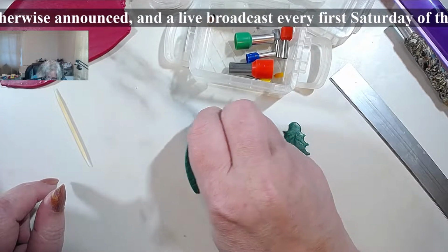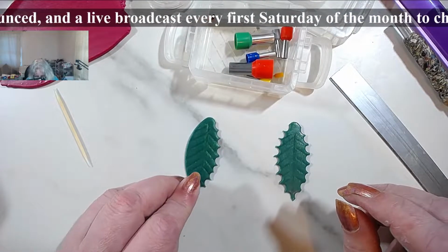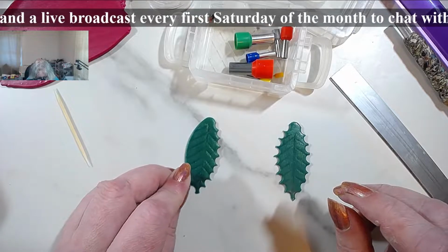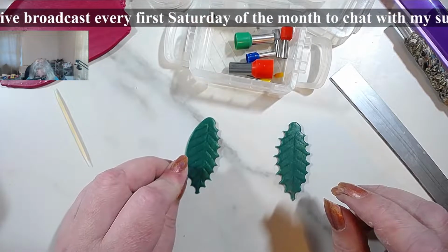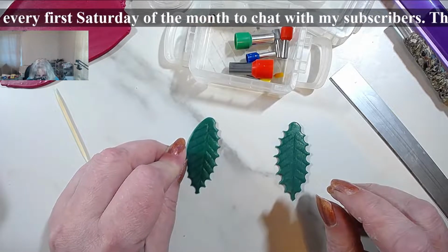Now for the next part, what I advise is to first bake the leaf and then add other things.